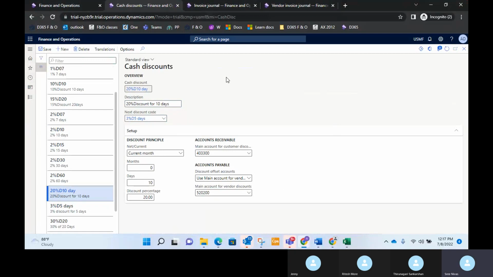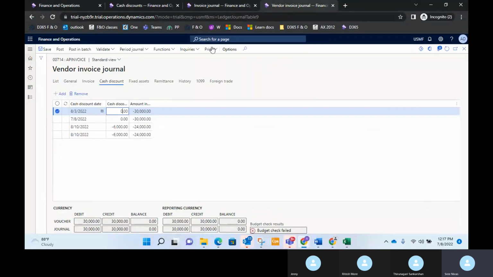So are you clear with this one? Yes, yes. Yes, Guru. We'll see what the error is here, because it is not even throwing an error for me. By default it is showing two discounts. Even these two discounts, in general it will not show; only one discount is supposed to show here.